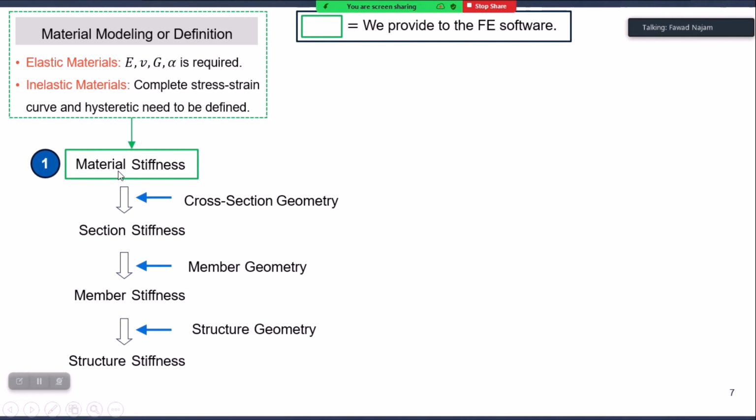But again, the idea is that the material stiffness can be defined using elastic materials or inelastic materials. In case of, for example, inelastic materials, we have to provide the complete stress strain behavior and the associated cyclic behavior in order to completely define it. But that is a whole different topic, and we will not discuss that today.